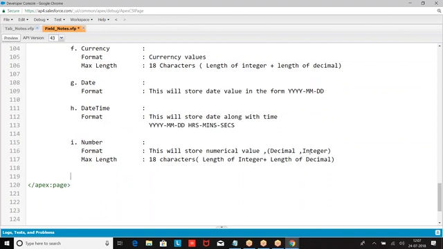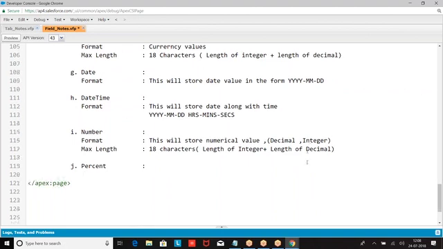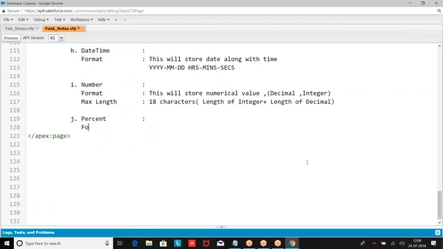Next we have date, date time, number. What is the other one we can take? Percent. When I say percent, it will append the percentage symbol after the data.